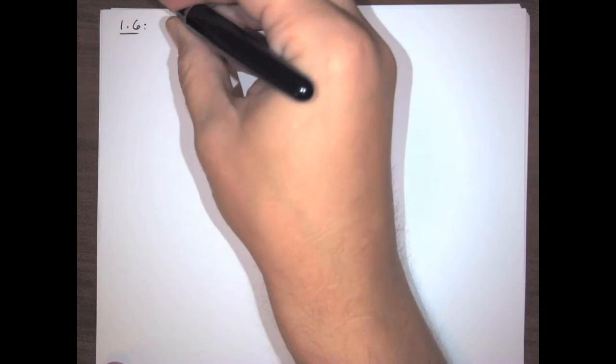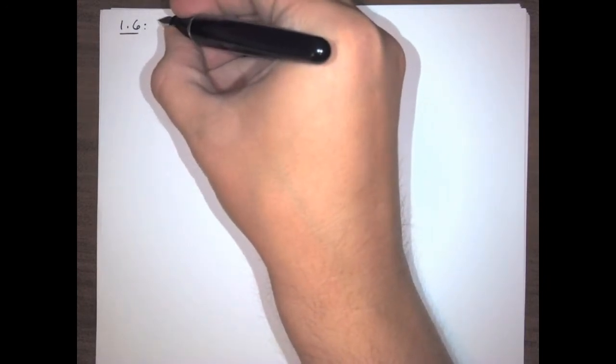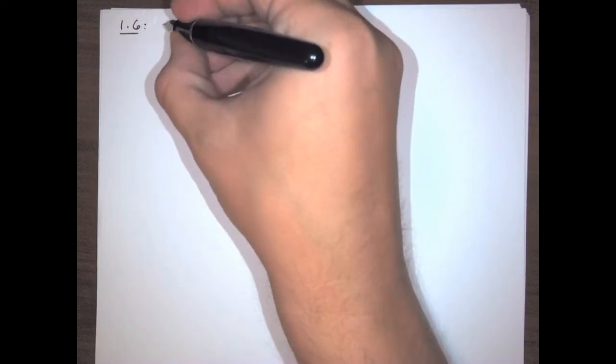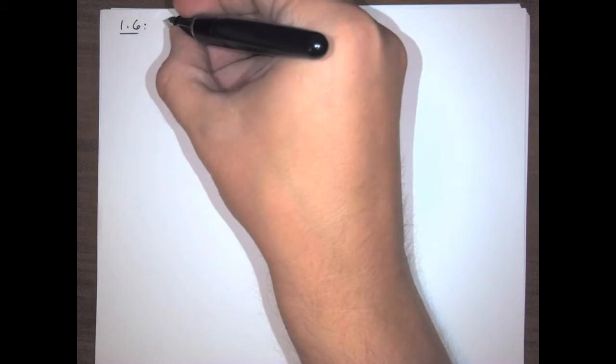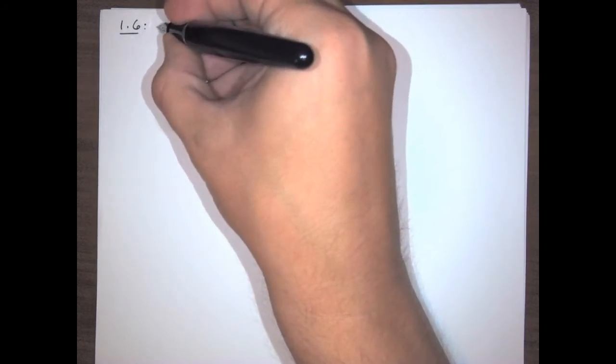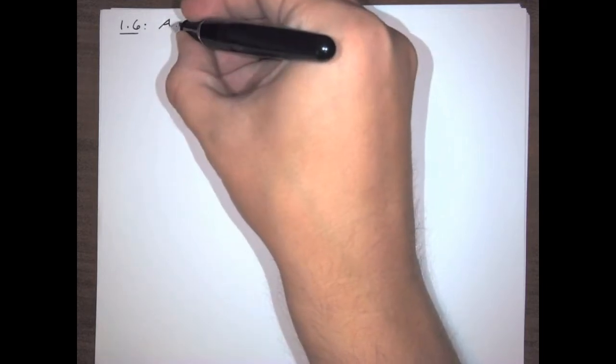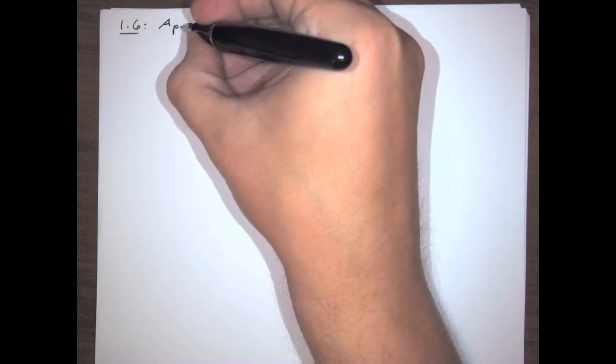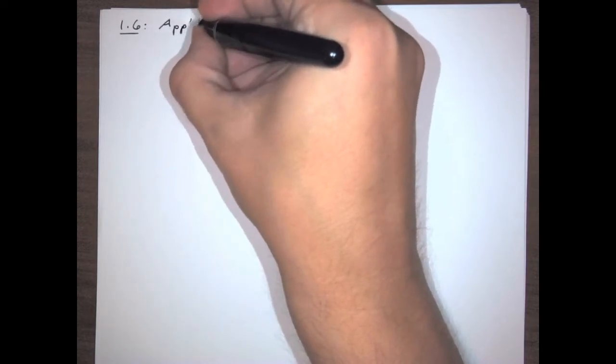What we're going to look at in this section, which is 1.6, is some applications of linear systems. These are just a couple little applications. The biggest, most important applications of linear algebra are going to happen a little bit later in the course as we develop more tools. But here, with what we've got already in this first little week and change of class, we can answer some interesting questions from the worlds of, first off, economics, second, chemistry, and thirdly, what's called network flows. So, applications of linear systems.